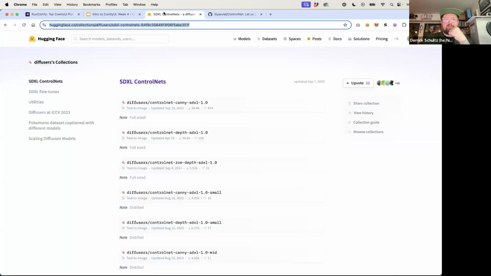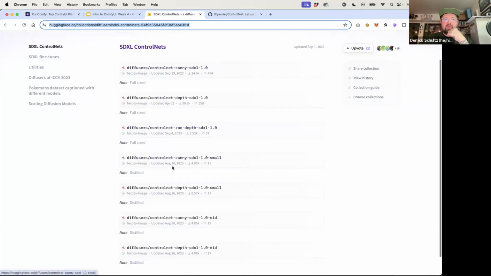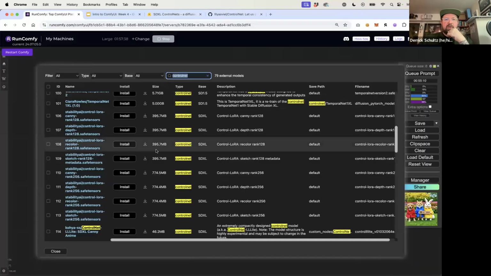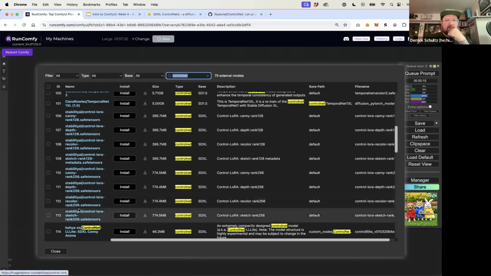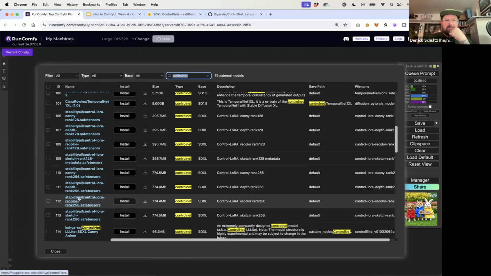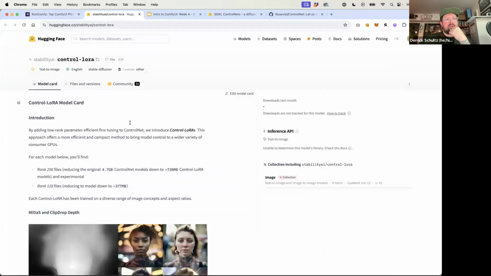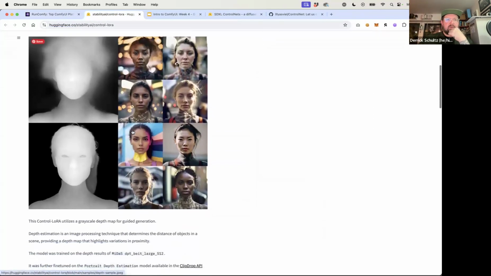And you could also download them directly from the diffusers page if you want to. You'll see there are some that are small and full size. That maps to what you see here, which is that some of these are about half the size of the others. So these are the large ones, and there are some small ones. So there are additional XL models. There's one for Sketch, one for Recolor. I don't even know what that one is. Let's see if this is listed here. Oh, there's one made by Stability. Okay.